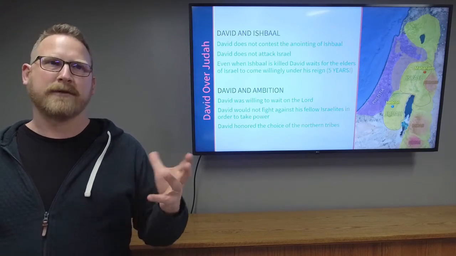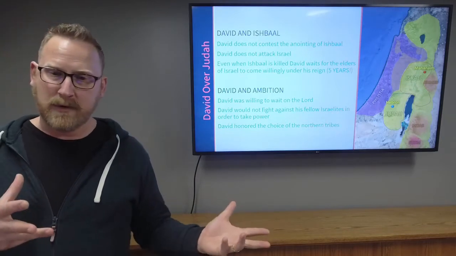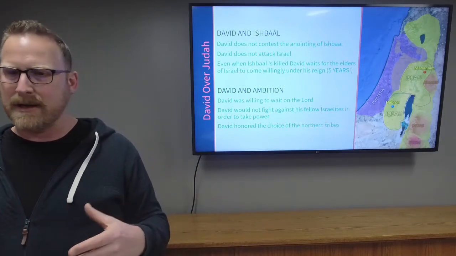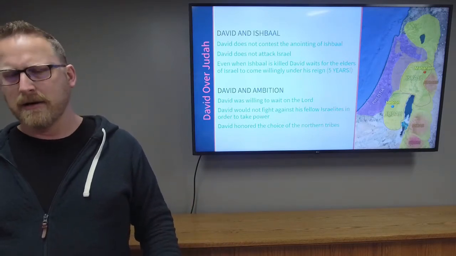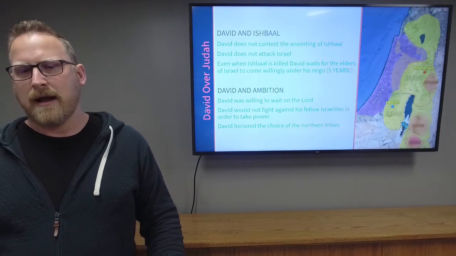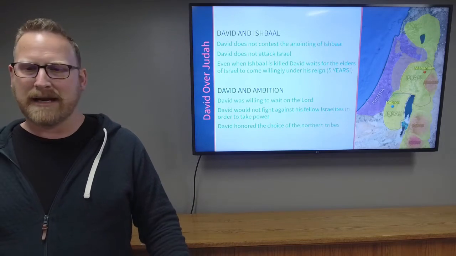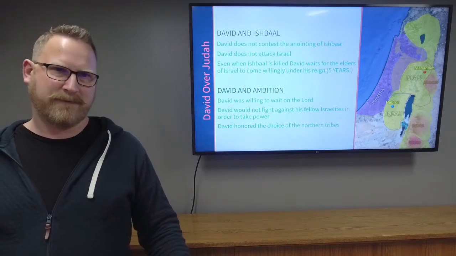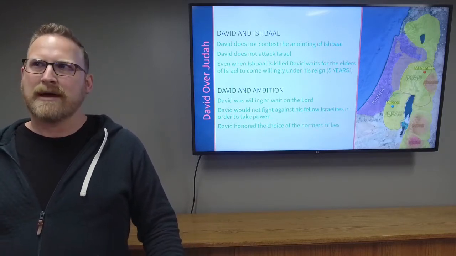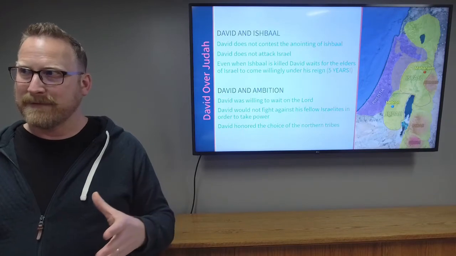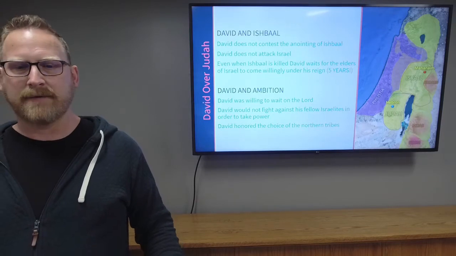But the 2 years, I put it kind of in the middle because it may have taken a while for the northern tribes to sit down and discuss whether or not they would take David or whether or not they would take Ishbaal, and to have all that happen, to move the capital and set him up and then finally crown him as king. So possibly at least a year doing that. For him to reign only 2 years and then not be reigning because he's dead, when it seems that fairly quickly David becomes king. But that goes to show you that what can be seen fairly quickly in a narrative can take a couple years. And politics and stuff don't move as quickly as we often think.